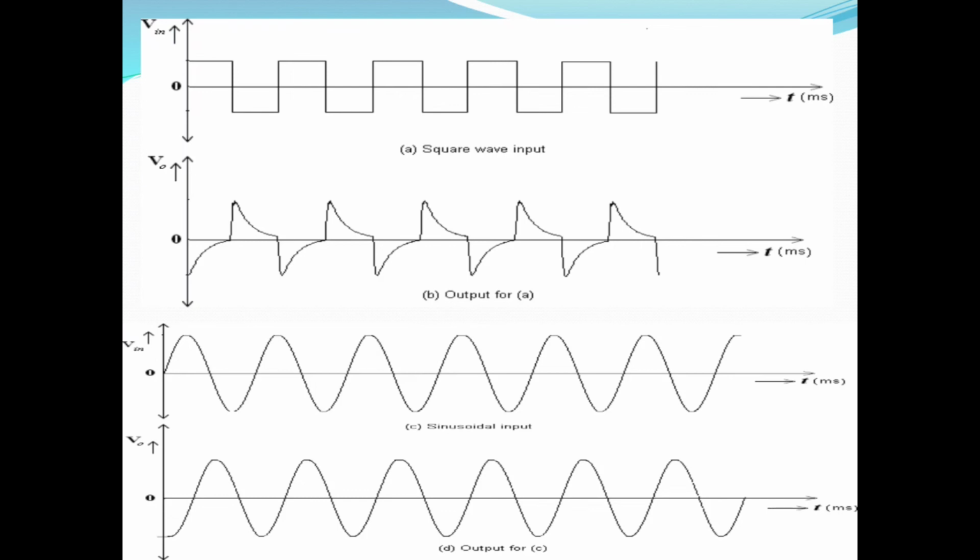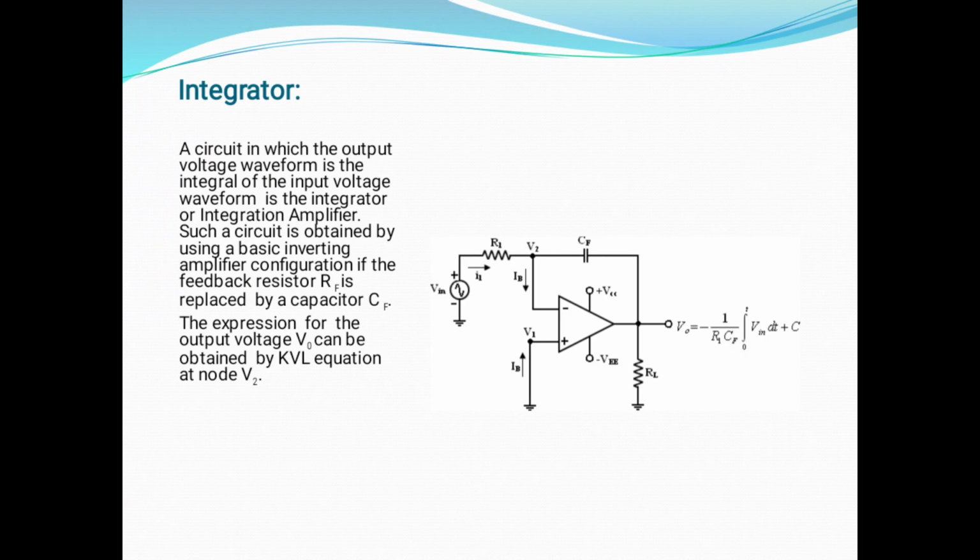So now the integrator: a circuit whose output voltage waveform is the integral of the input waveform, also called an integration amplifier. Such circuits are obtained using a basic inverting amplifier configuration where the feedback resistor is replaced by the capacitor CF. The expression for the output voltage can be given by Kirchhoff's voltage law equation.